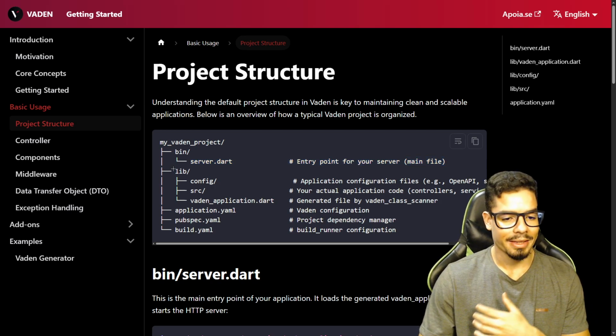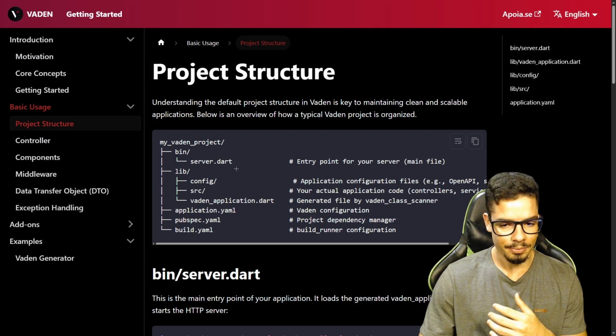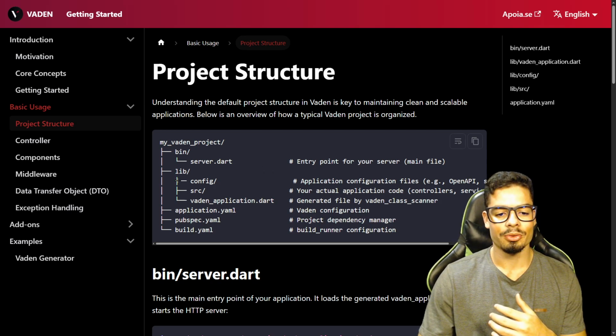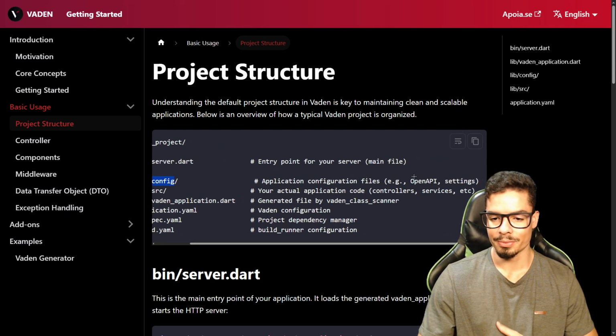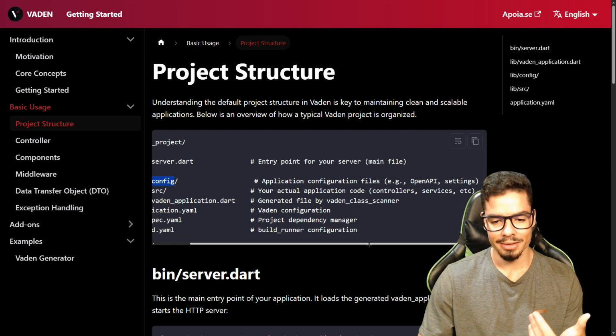We also have this lib folder here, and inside it we have three main items. One is config, that is the application configuration files, for example, OpenAPI and settings.